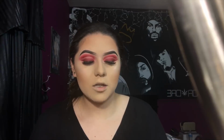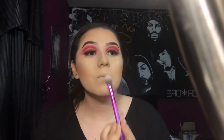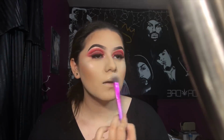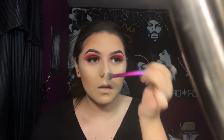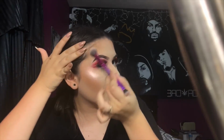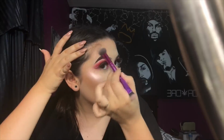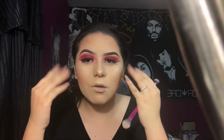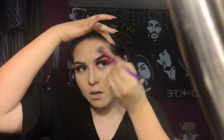Okay, and I also like to take some of that, spray it again, and apply that on my Cupid's bow and on my nose. And I like to take whatever's left on the highlight brush and put it right here on the temple of my head, just to even it out. Because if you have a lot of glow right here, you want to even it out and distribute it a little bit more up here too.